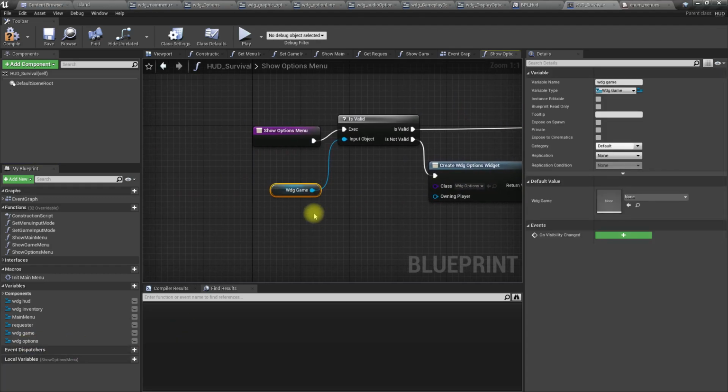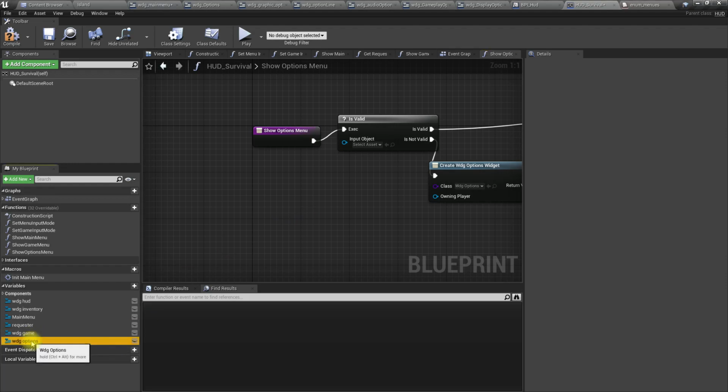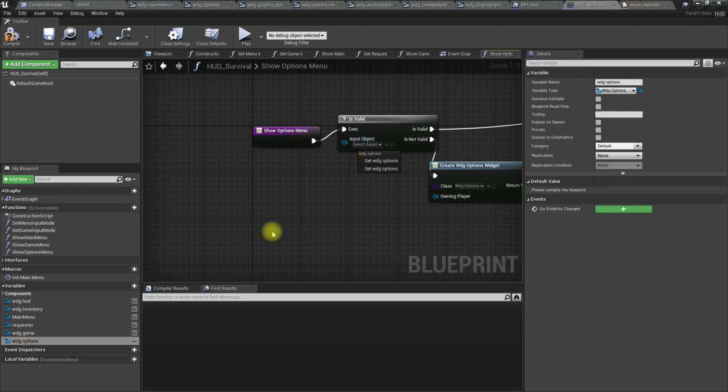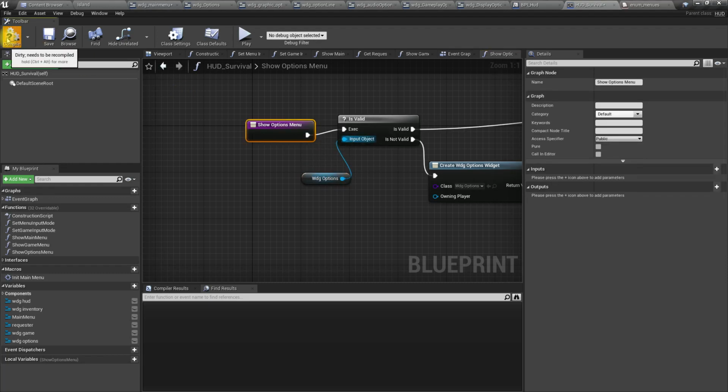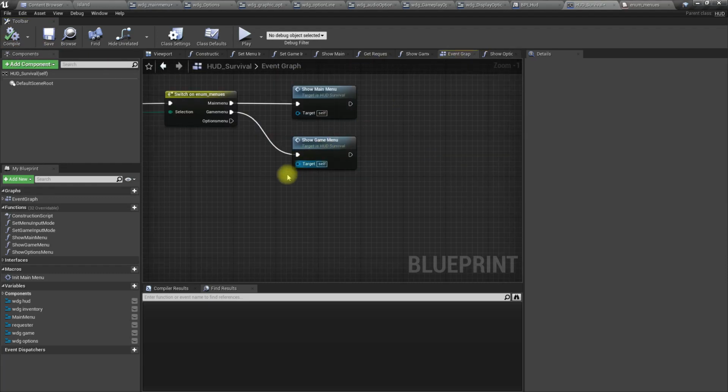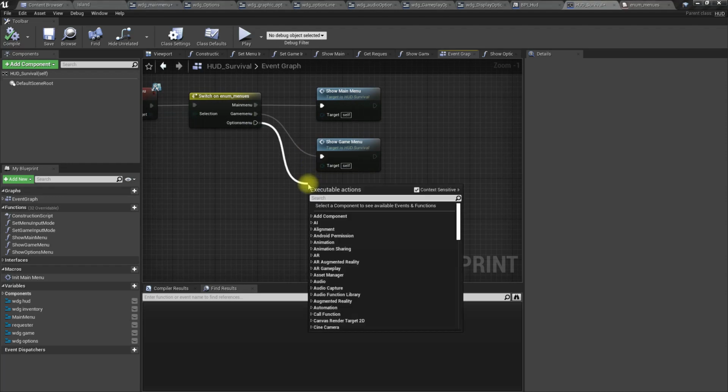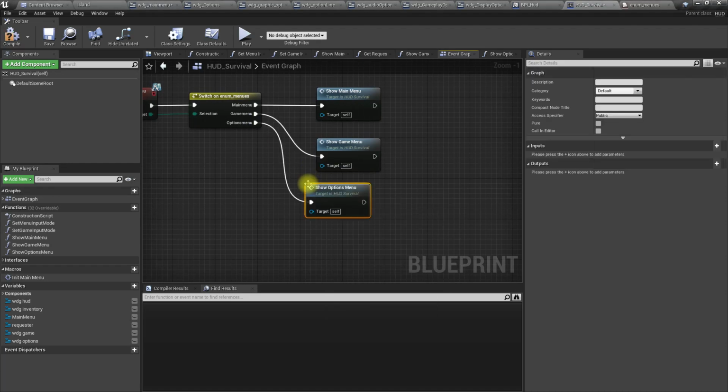And here, instead of checking the validity of the options of the game menu, we can select options. Right now, show options menu. Okay.